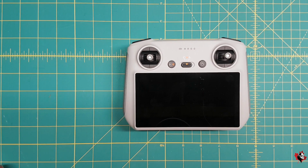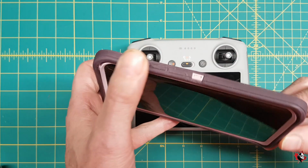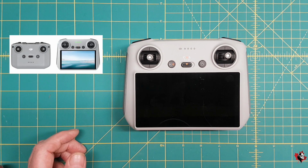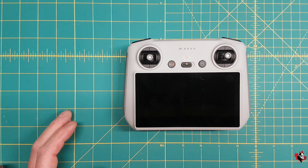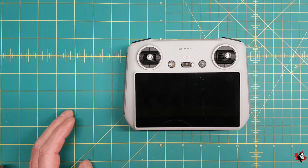So here we are with the DJI RC controller, the all-in-one screen controller, and we do have the Samsung Galaxy S9 Plus, but we're going to talk about that later. The more I dig down, the more I find myself wondering, why did I bother buying the DJI RC controller? Is it worth $150 more than the N1 controller? What does it actually do better than the N1 controller with, let's say, a Samsung Galaxy S9 Plus or an average 8 to 10-inch tablet? What does it do better?